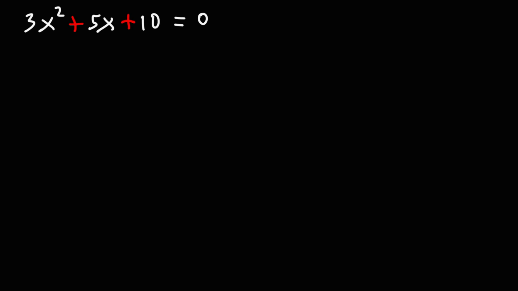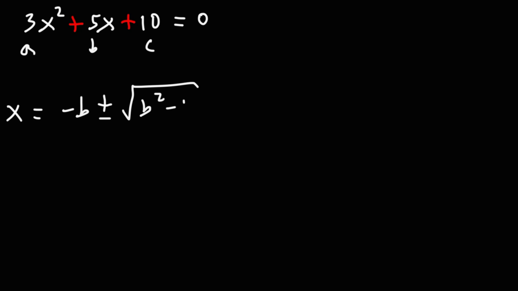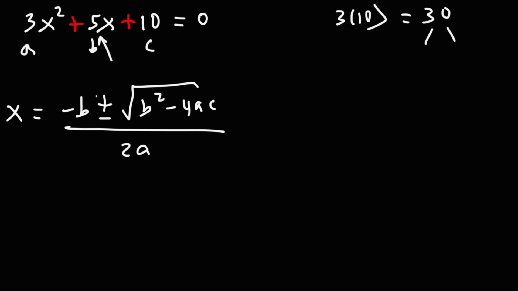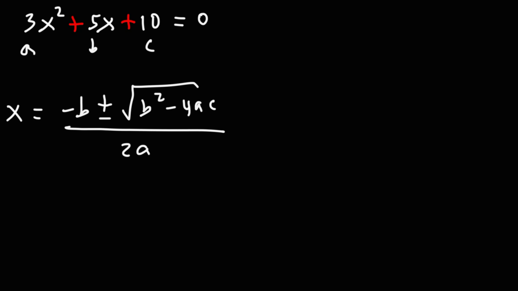Now, let's try a similar example. If you want to pause the video, feel free to work on this problem. Once again, we have a quadratic equation in the form of a trinomial. So a is 3, b is 5, and c is 10. Now, if you want to see if you can factor this trinomial, what we need to do is multiply the leading coefficient by the constant term — 3 times 10 is 30. Then we need to find two numbers that multiply to 30 but add to 5. The factor pairs are 1 and 30, 2 and 15, 3 and 10, 5 and 6 — none of these pairs will add or subtract to 5. So we can't factor it; we have to use the quadratic formula.